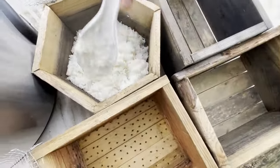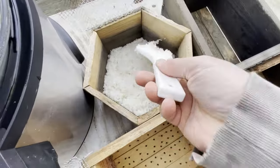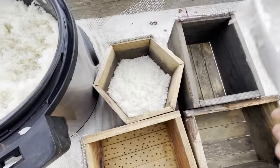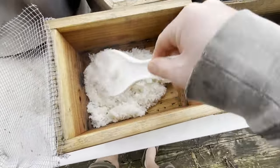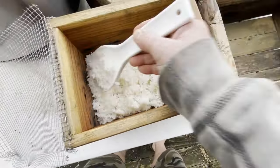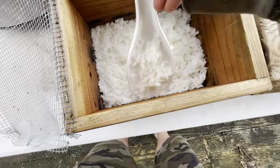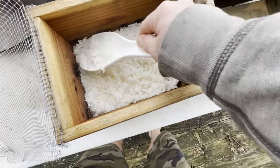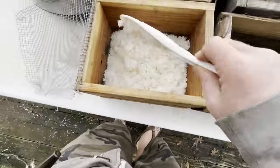So I'm using a spatula that was sanitized with vinegar to scoop in the rice. I don't want to be touching the rice, the substrate, with my hands or anything that isn't sanitized. Otherwise, we're adding bacteria and yeast and other fungal spores that could culture on this rice. And the overall aim is to culture beneficial soil microorganisms. So we want to keep our utensils and tools very clean when using a substrate for IMO culturing.